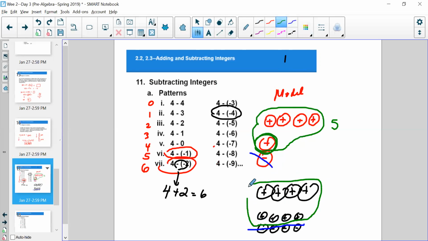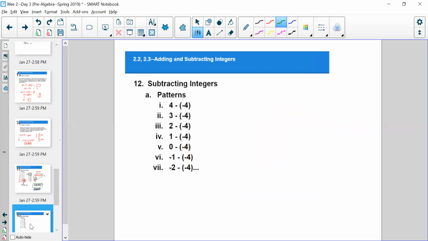the 4 positive here. So I have now had 4, but I am now adding 4 more. So this is 4 plus 4, or has to be 8. So here we've got 4, subtract the negative, so that'd be 4 plus 4, so that's going to be 8. And this is going to be 7, and this will be 6, and this will be 5, and this will be 4. And now you've got a negative 1, subtract a negative 4.